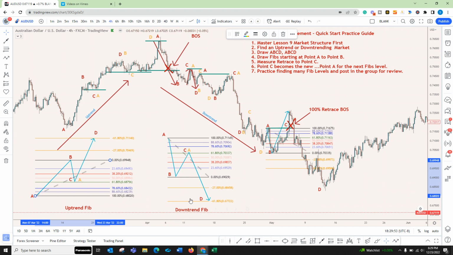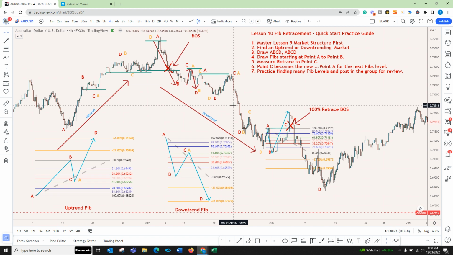And then in a downtrend, it's the opposite, right? Because this is the starting point, and then you have the impulse wave, and then retrace. Impulse, retrace, and that continues. So point A, look, it's 0%. You draw fibs the opposite way: point A is 0%, point B is 100%. So use this, maybe take a screenshot.